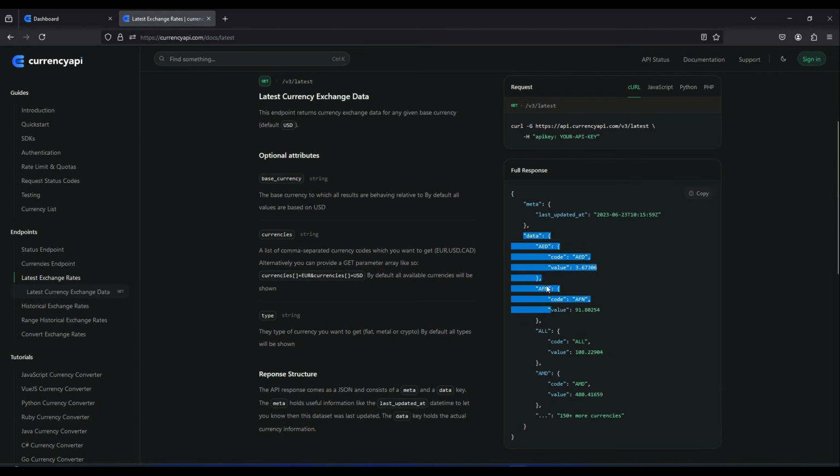After that we have the second object data, where we have the data map. For example, each data map has a code key, and in front of it we have its value. Then we have another key by the name value, and the value of it is here. So it is a key value pair for each currency.